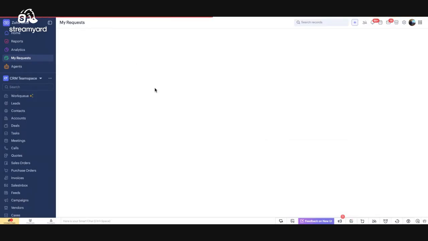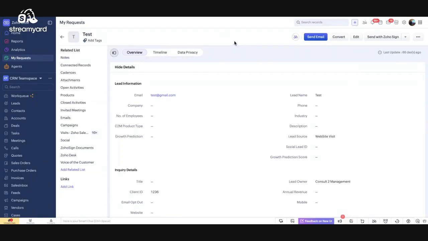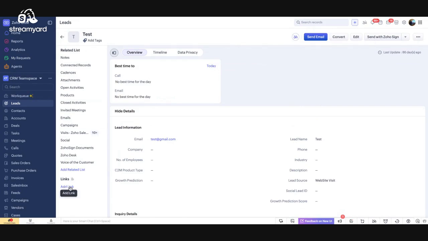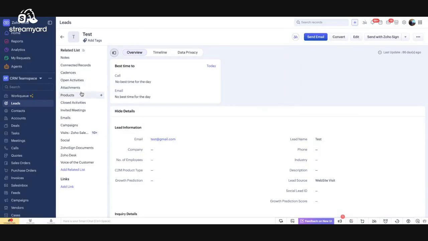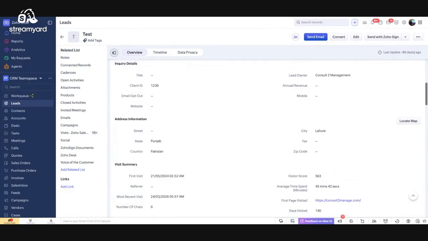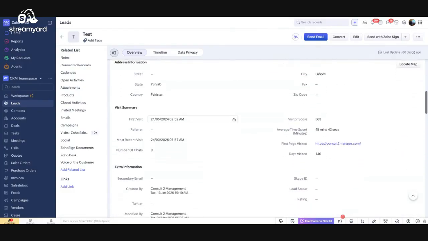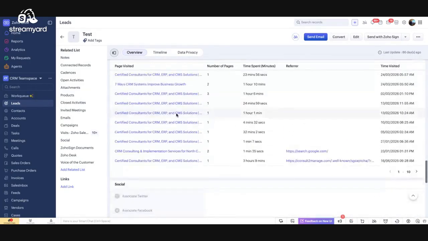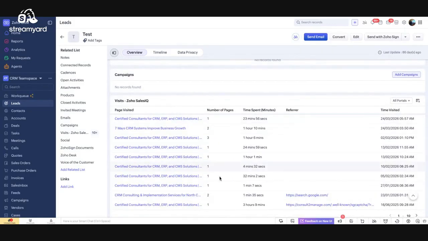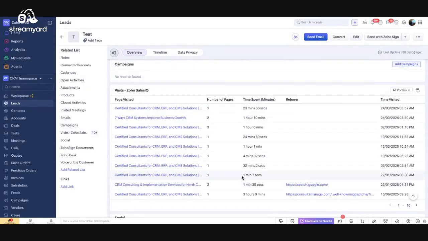This is a test lead. So this is the detail page. These are the buttons, these are the links we can add, and these are the related modules. On the detail page, when we were changing the locations, we can move them up and down. We can do it from here as well. If I move this, then the open activities would go above the attachments. We can control that, and the layout we were talking about. This is where the layout gets controlled. Then these are all the related modules, and these are the SalesIQ. We will come to this shortly.